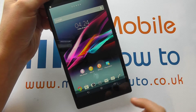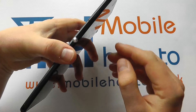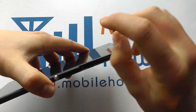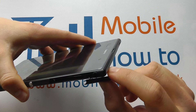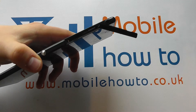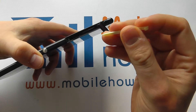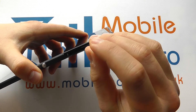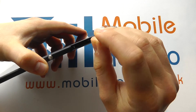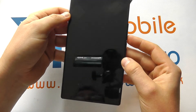Now if that doesn't work, there's one last ditch resort that should get your device working again. You need to go to the micro SD card cover and open it up. It will be quite hard to see, but in here is a little red button. What you need is like a tip of a pen, or in this case we've got a little pick. Gently press on that for about three seconds and you'll get three short sharp vibrations, and that will force the device to turn off.